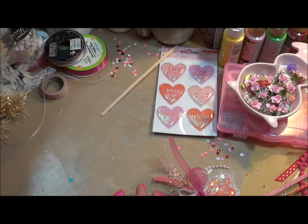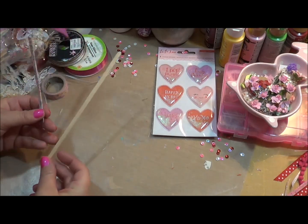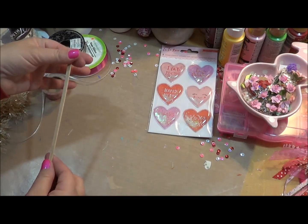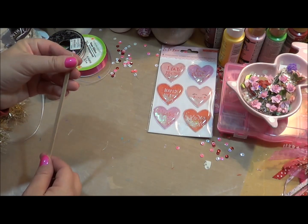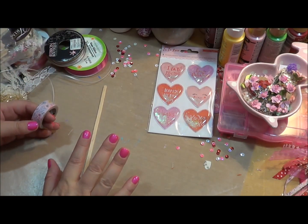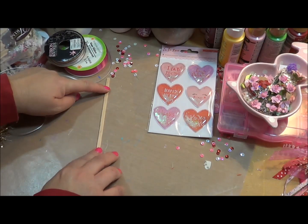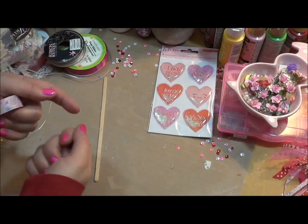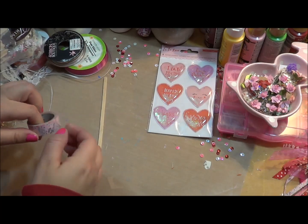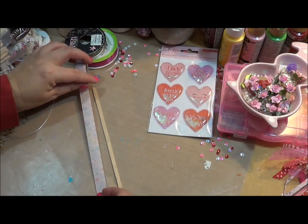So anyway, okay, so basically I start out with this little wooden stick. You can even get the little round dowel sticks if you like, but I like these because they're flat, and that way I can mash whatever I'm going to put at the top between it. You can either paint it, or add different kinds of washi on here, which is what I'm going to do, or rope twine around and glue it, whatever fits your fancy, so to speak.